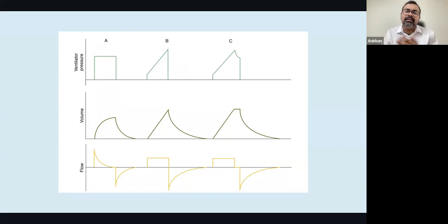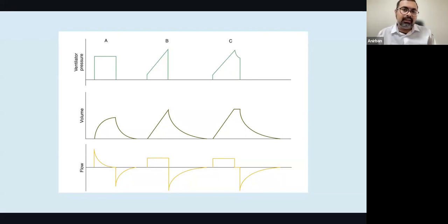Flow can decrease or increase depending on the compliance and resistance of the lungs. This is a very important concept that we need to understand. So when we set a volume controlled breath, we know that we are going to achieve that volume no matter what the airway pressures become, unless the airway pressures become so high that they exceed the alarm levels. That is when the ventilator will not go beyond the alarm level for delivering the breath.